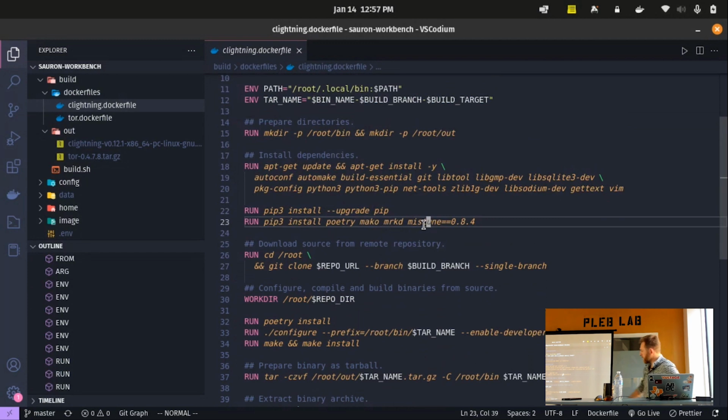You can also tweak things. I had to tweak this a little bit in order to get Lightning to compile correctly. But another cool thing about using Docker for building stuff is that once you tweak this and get it to work properly, to where you clone a repository into your container, you have this environment that you can use to compile the source code.